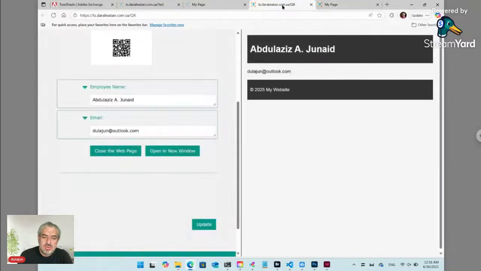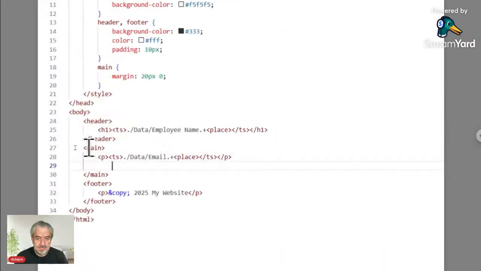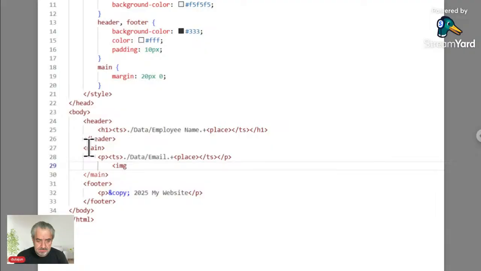What if we want to put the QR also? We can make an image, source, then width. Let's say we want the width 40 pixels.